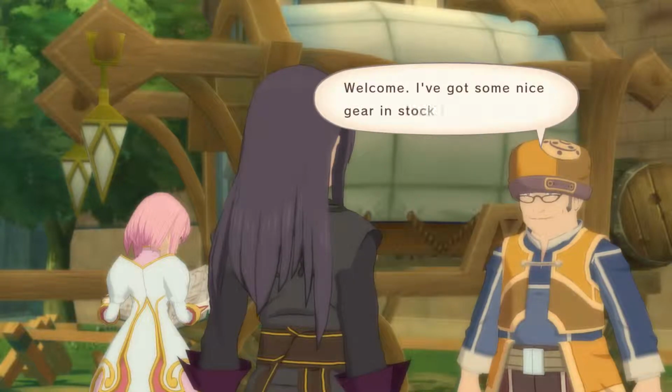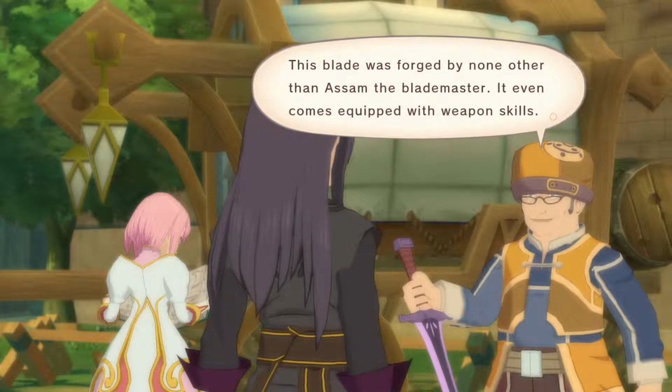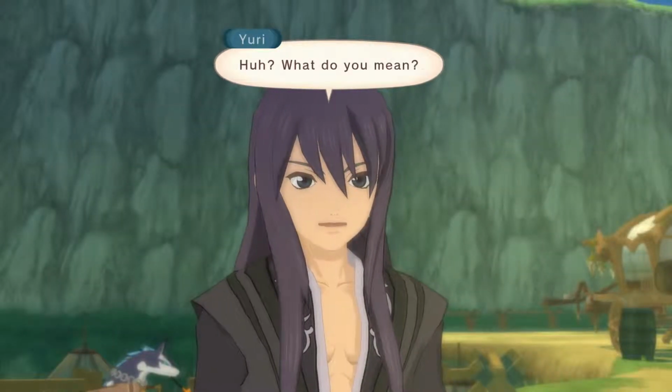Welcome. I've got some nice gear in stock today. This blade was forged by none other than Assam the Blade Master. It even comes equipped with weapon skills. No traveler should be without them. Feel free to give it a try. Huh? What do you mean?